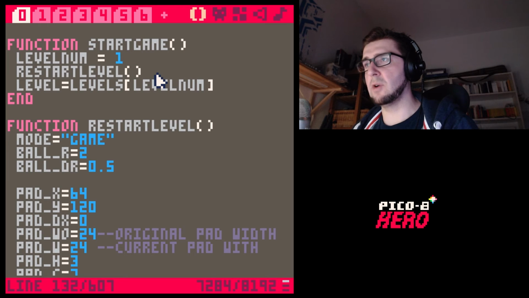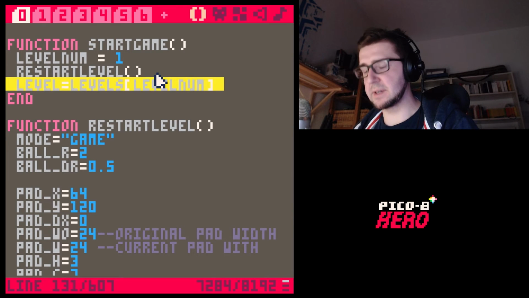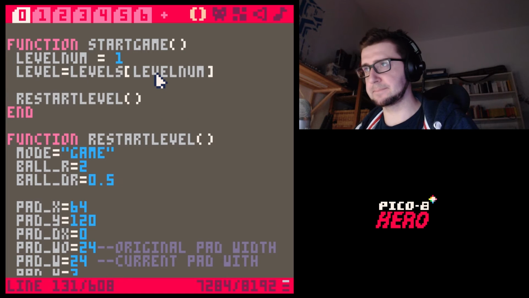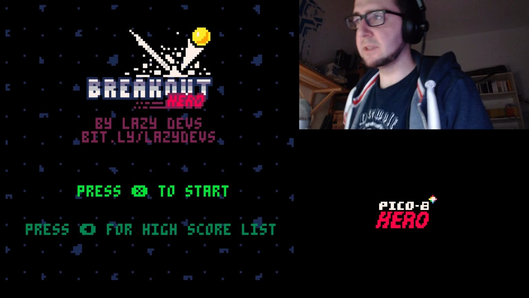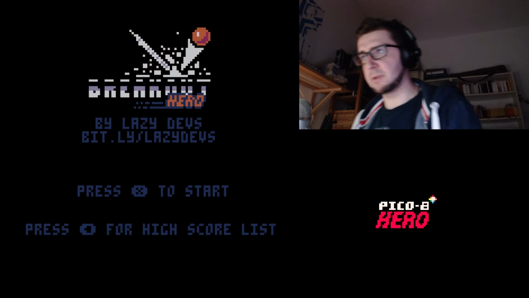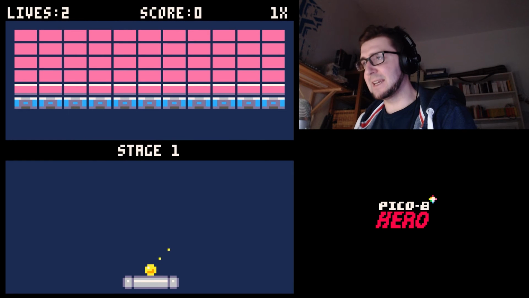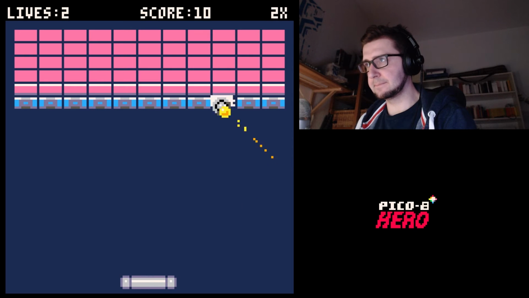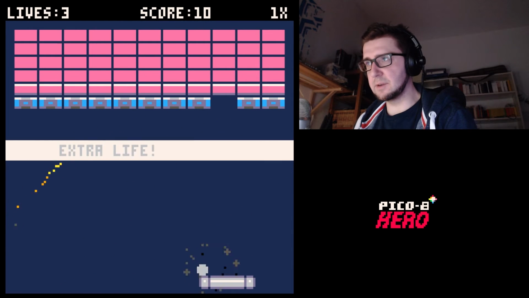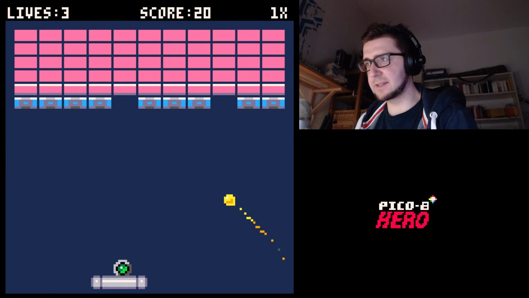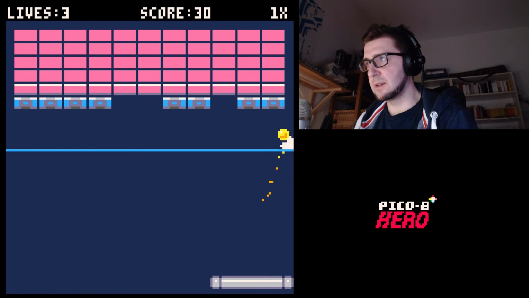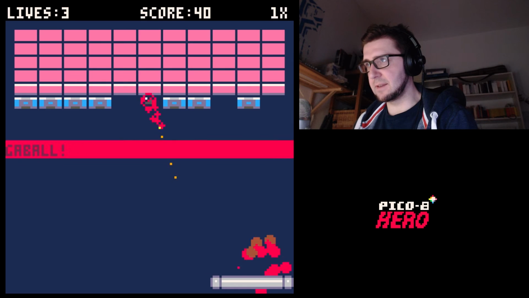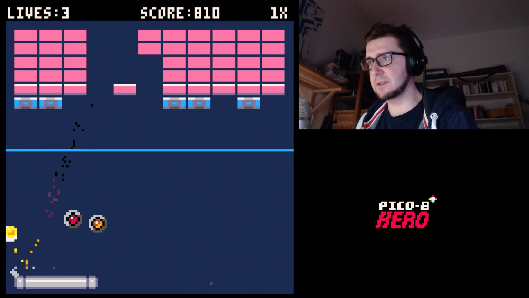Oh, that has to go before we restart the level. Duh. Because we have this level variable that holds our current level, and we haven't set it, so it loads an empty level. See, now it works. Since it loaded an empty level, it was kind of faded out, but it already showed us the end screen, and therefore we couldn't see anything. Oh gosh, this is so good.